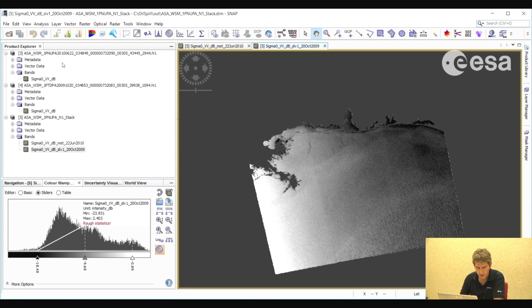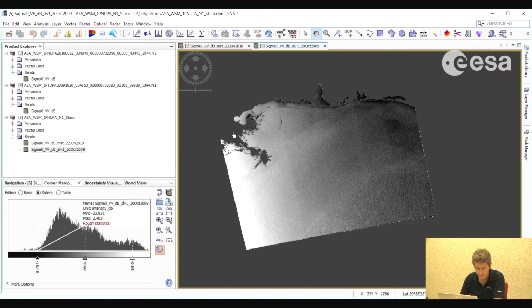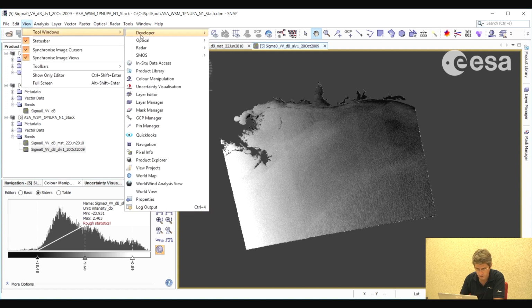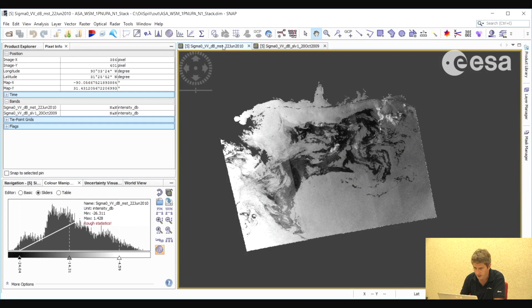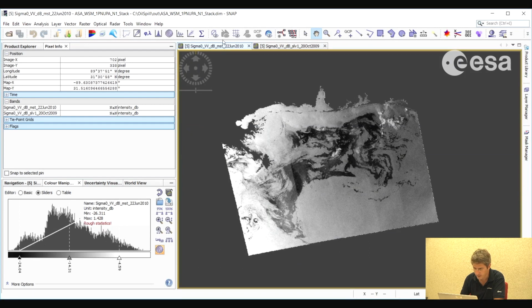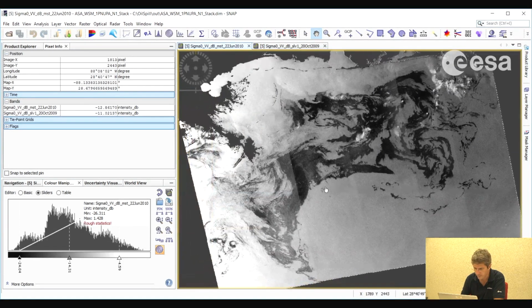Then we will go to Pixel Info. So we will go to View, Tool Windows, Pixel Info. And then as we move the mouse icon over each image, we will see the values in decibel for both images. So let's go to the area covered by the image in which we see oil spill.